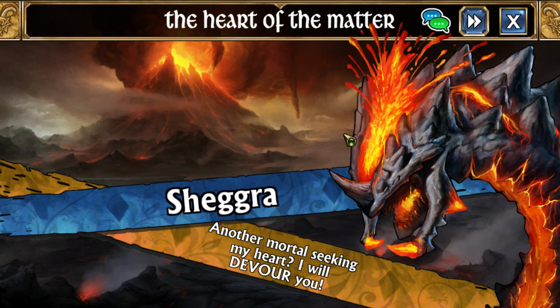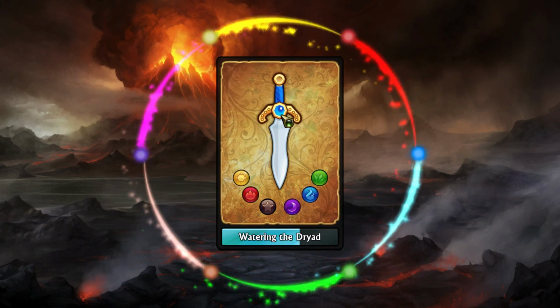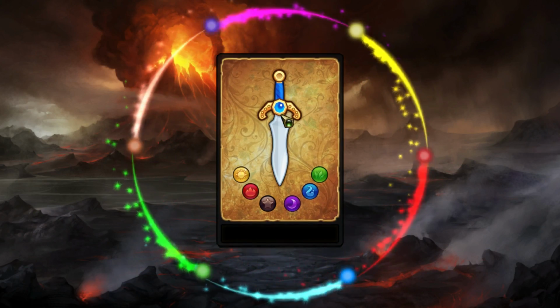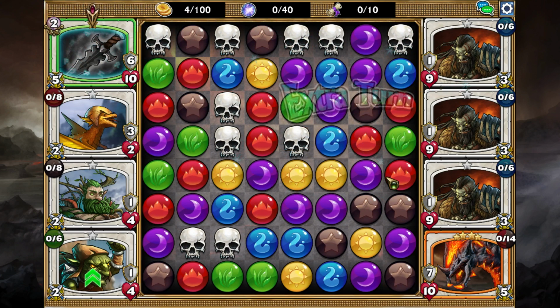So the first Shegra fight, and the main thing that's really annoying about this fight is it can wipe you very, very easily. Shegra does a lot of damage based on the skulls, and it can start stacking up very, very quick due to the fact that it converts all reds to skulls and even creates more reds onto the board, which will just make a whole plethora of damage that you'll have to deal with.